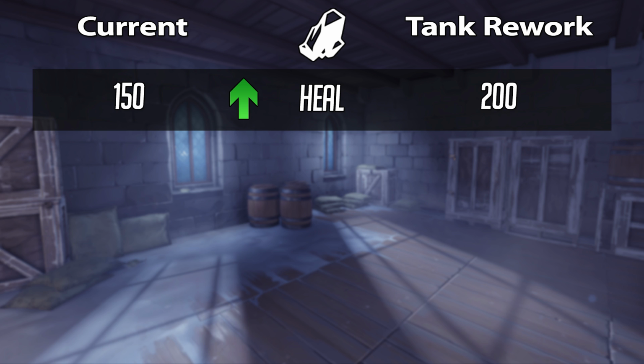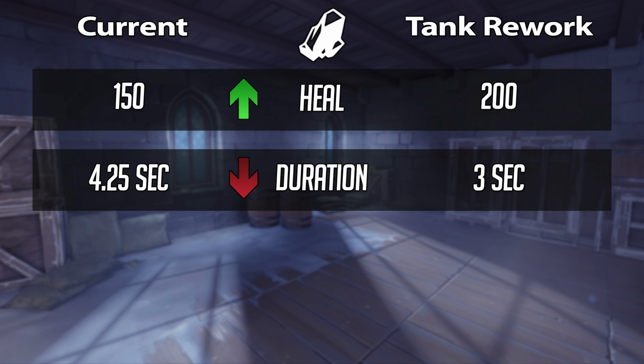Mei's first ability is the Cryo Freeze or Ice Block. I increased the raw healing amount up to 200, however the percentage amount is roughly the same. Instead of 150 out of 250, it's now 200 out of 350. There's also a trade-off with the duration. I decreased the max duration of the Ice Block to 3 seconds, which means that it's less effective for long duration attacks and requires the player to be more precise when using it, but the trade-off is that it will heal faster during that time.